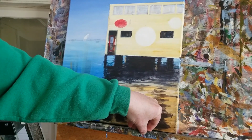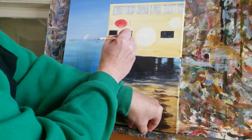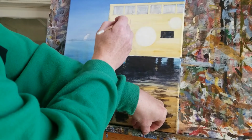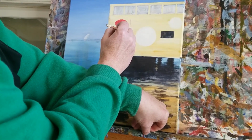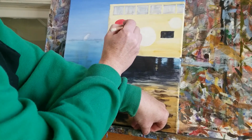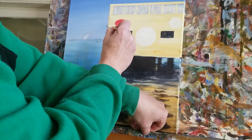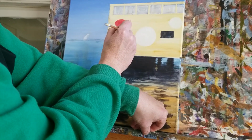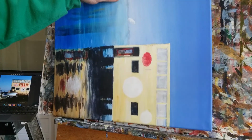And, you know, any of the artists that might be watching, I think most of the artists appreciate this. I think the average person wants this to look like a photograph. And when I started, that's what I wanted. I wasn't artsy. I didn't know what bravura was or any of that stuff. I wanted to paint a tree that looked like a tree, exactly like a tree.